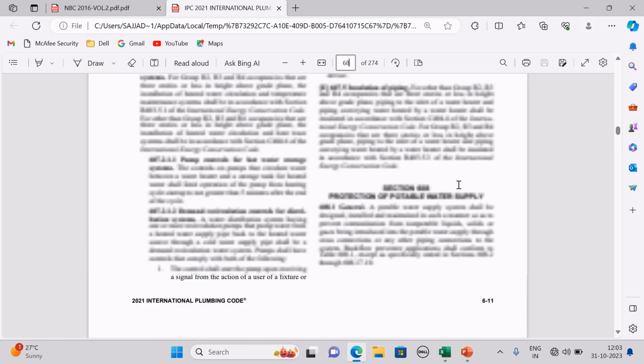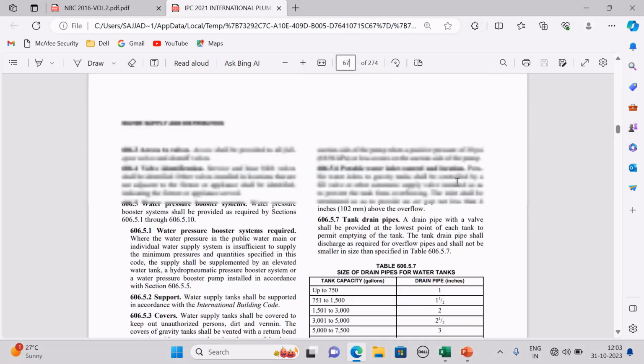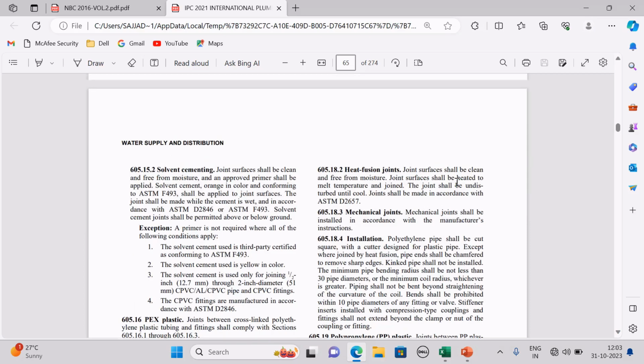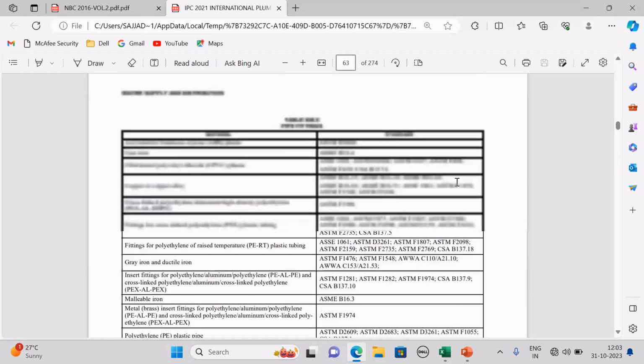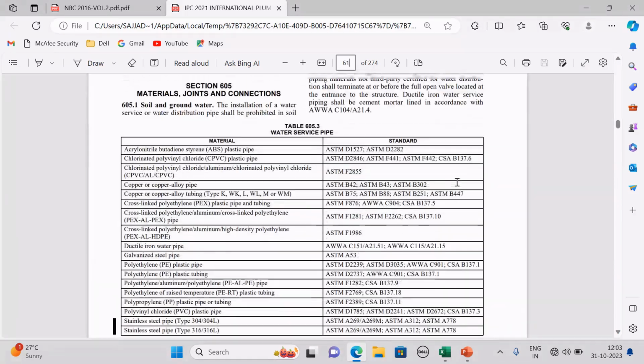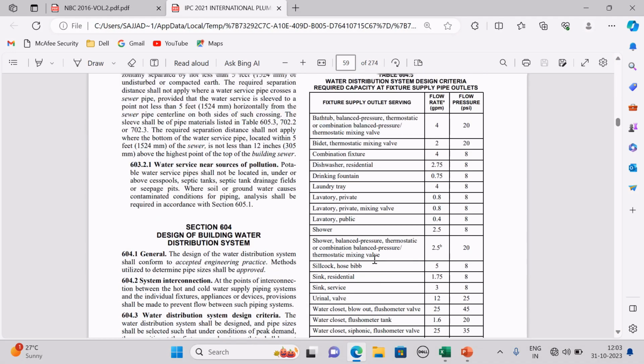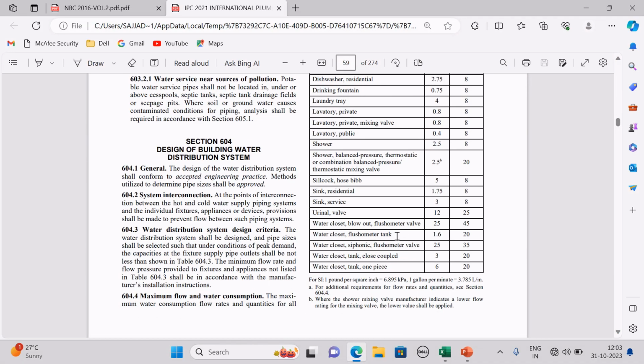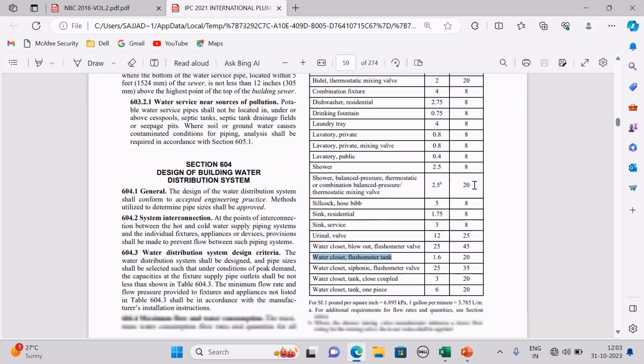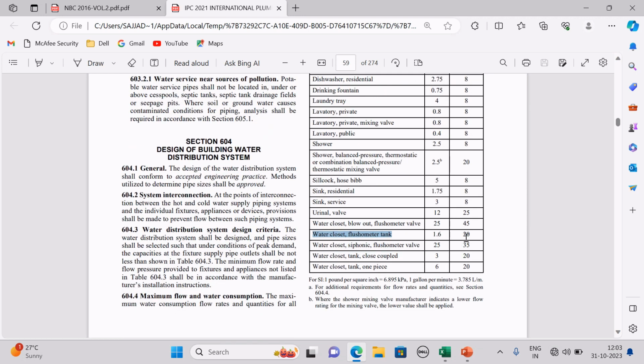Okay. So here you can see the detail is given. For a water closet, flush tank type, suppose you are considering that, because the flushometer valve type is also available. So for the water closet, flush tank, see, minimum flow pressure is given as 20 psi, that much we have to maintain.